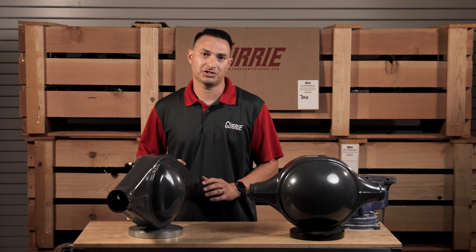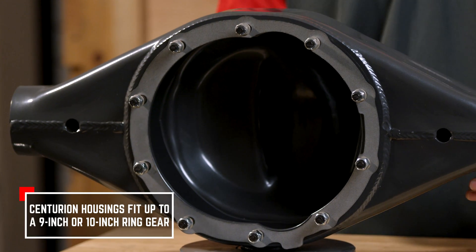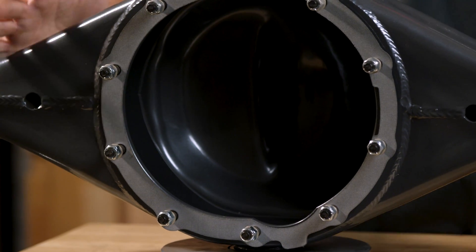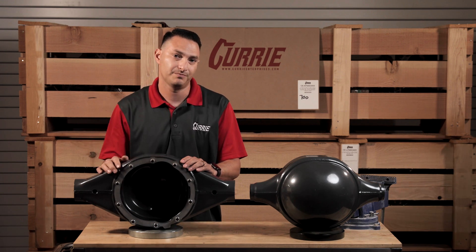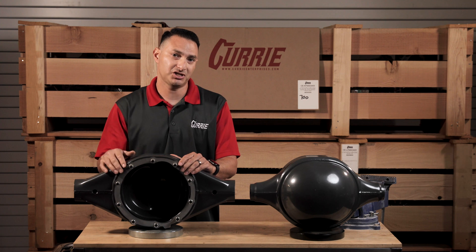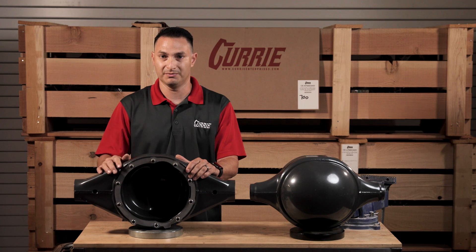This is going to be the standard we offer in all of our street car and muscle car crate rear ends. There is a notch on the faceplate — you'll notice the notch here and here — which would allow this housing to take up to a 9-1/2 or 10-inch ring gear for guys running drag race applications. We also use a 3/16ths faceplate, and once this is completely constructed and welded, we do a last operation where we come back in and re-machine that faceplate. Reason being, with a stamped sheet metal form like this, the faceplate could be slightly warped. By re-machining it, the third member can sit square on the face of the housing, meaning there's no deflection or flex or unwanted load on the third member during installation.